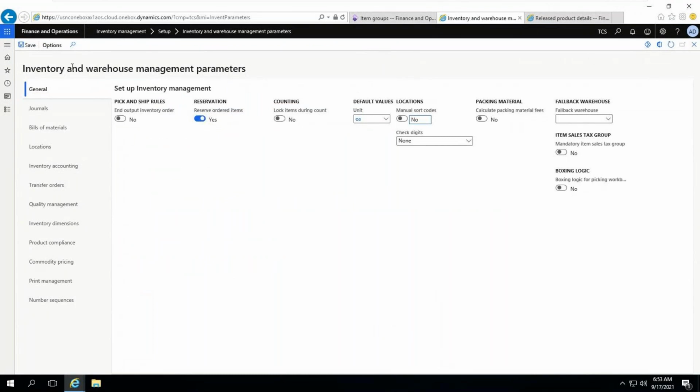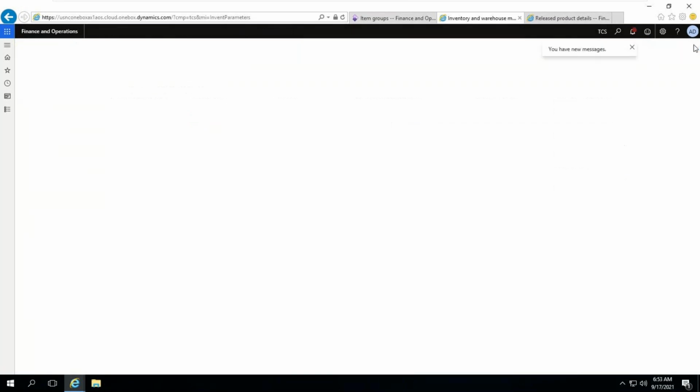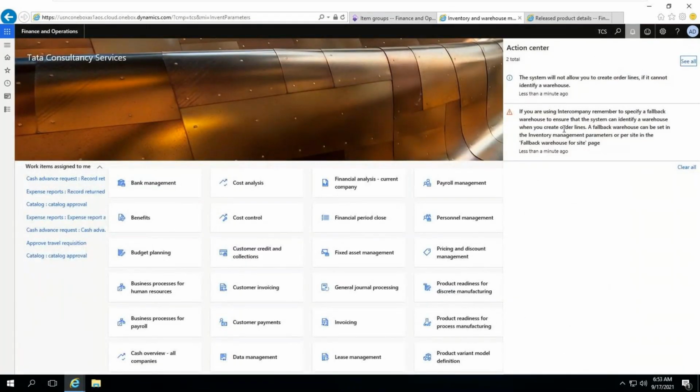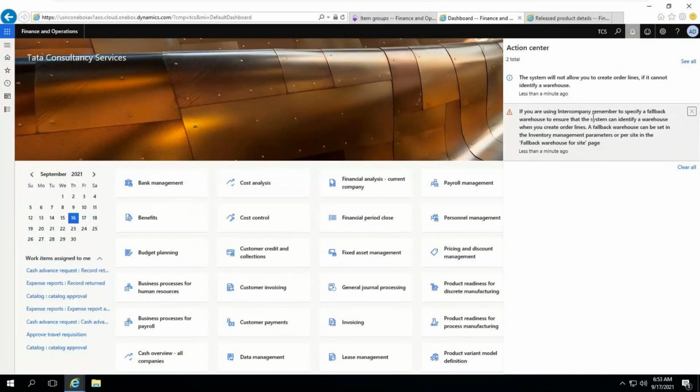So I'm just saving, and I will get a warning message related to the fallback warehouse. Let me show you. I'm closing this one. I will get a message here. If you are using intercompany, remember to specify a fallback warehouse to ensure that the system can identify a warehouse when creating sales order lines.